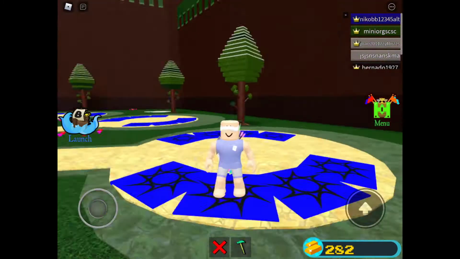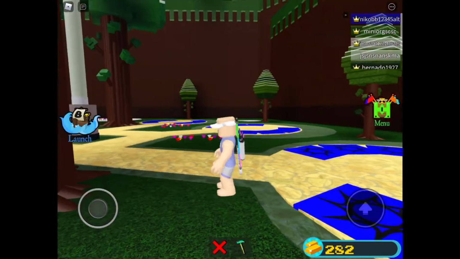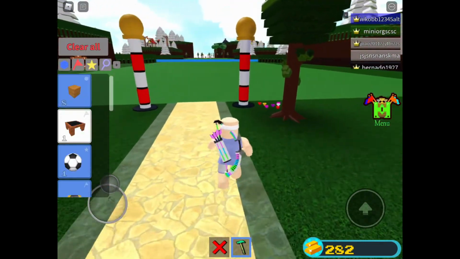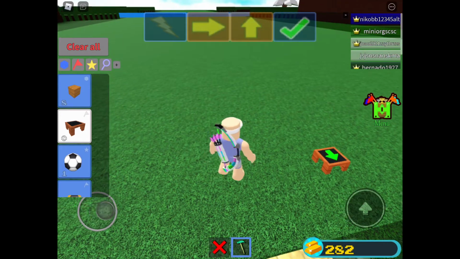So now that I'm back in the game with my new character, it might look a little stupid because, you know, the hat is protruding in the middle of my head. But basically what you're going to want to do is get a chair. After you bought your hinge, it's going to be kind of easy to do this glitch. Just place your chair backwards.